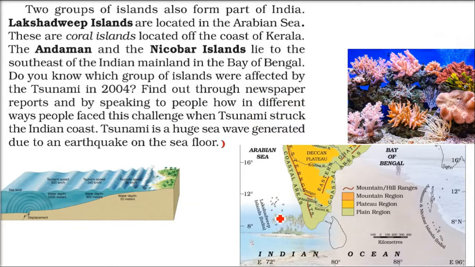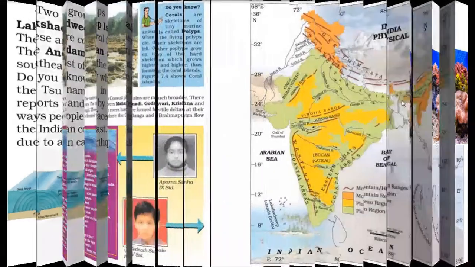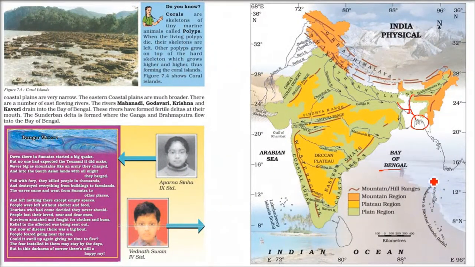Now, as I said, on the Arabian Sea side, we have Lakshadweep. On the Bay of Bengal side, we have Andaman Nicobar Islands. And the Lakshadweep is a coral island. What is a coral? Coral islands are nothing but, there are marine animals called polyps. When they die, they leave skeletons. These skeletons become hard. They combine. And when they combine, they form what? They form an island. They form a coral island. When they come up, that part of the area is called a coral island.